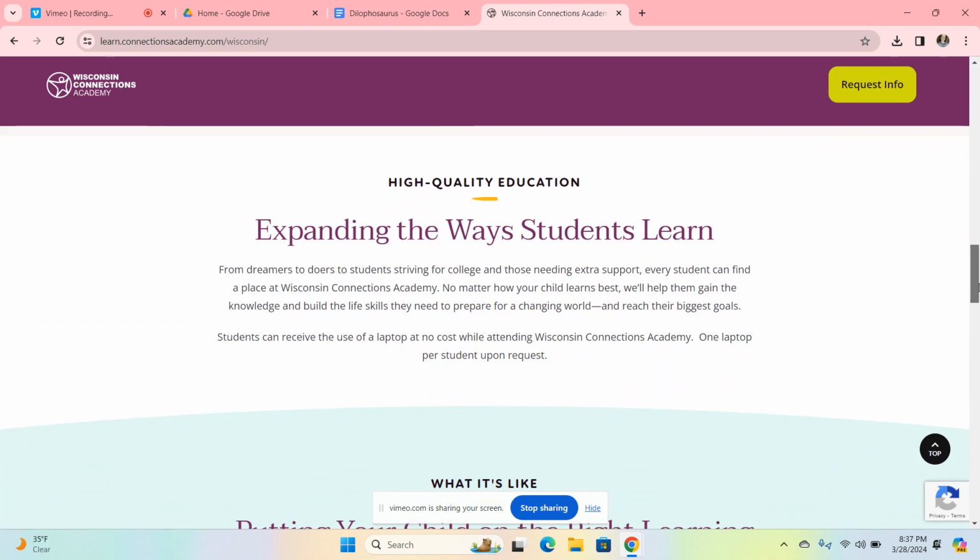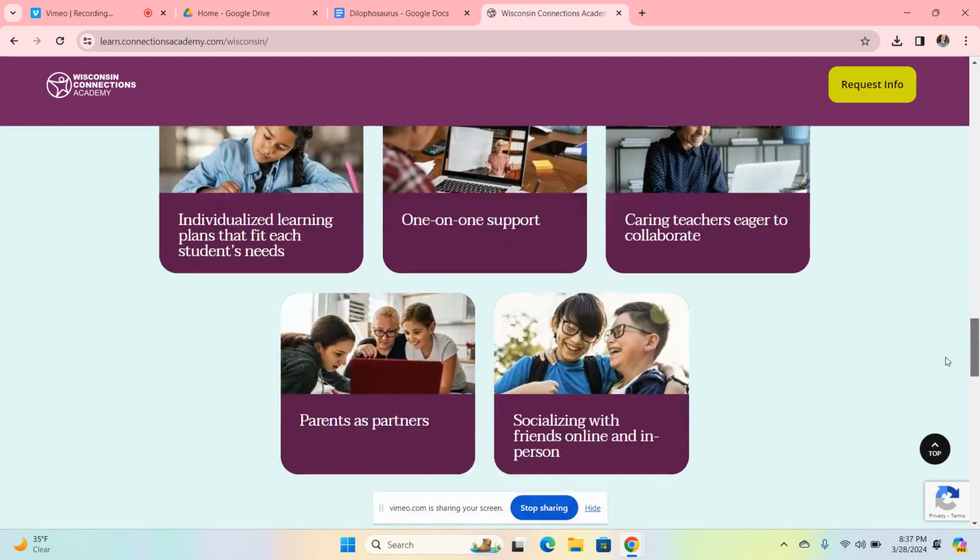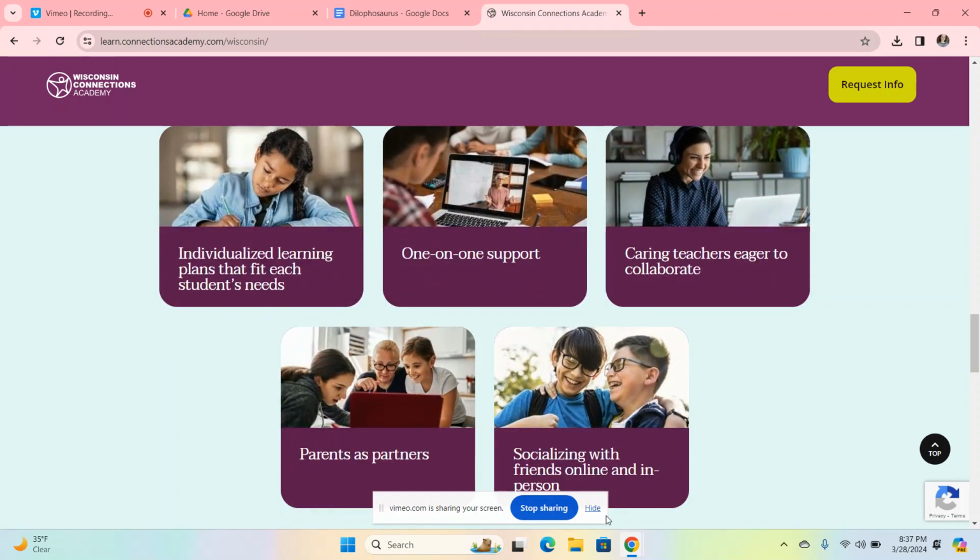From dreamers to doers to students striving for college and those needing extra support, every student can find a place. So, individualized learning, one-on-one support, caring teachers eager to collaborate, parents as partners, socializing with friends online and in person. That's pretty neat. Good one.